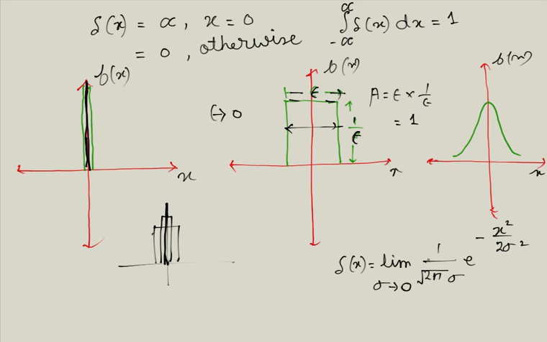This is the normal distribution function, and sigma is nothing but the standard deviation, and when sigma tends to 0 it approaches the delta function, and we can write sigma as like this. This is the full width at half maximum, and this is equal to 3.25 sigma. I'm sorry, this will be equal to 2.35 sigma.